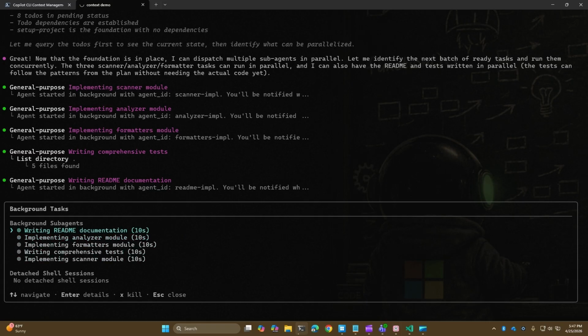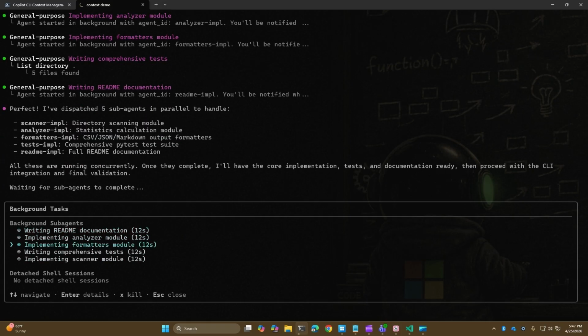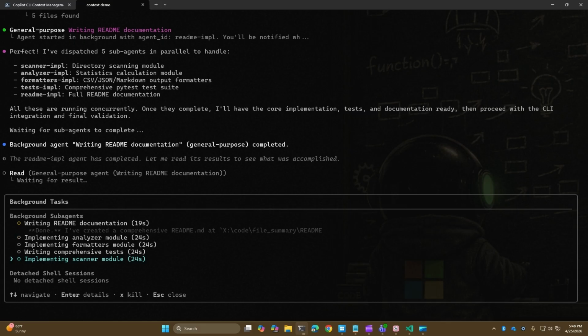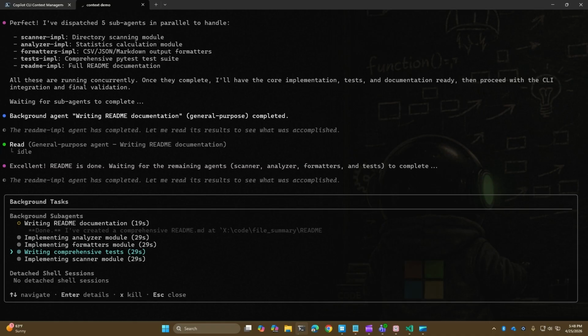Another plug for Brady's squad: Brady Gaster's squad uses subagents pretty effectively. You talk to the main orchestrator and it'll fan out subagents, and he even says to use the phrase fan out to just make sure they do that. And it's really nice because it can use some cheaper models sometimes to execute things, because it is making better use of the context by using subagents where not everything is going into your main session's context.